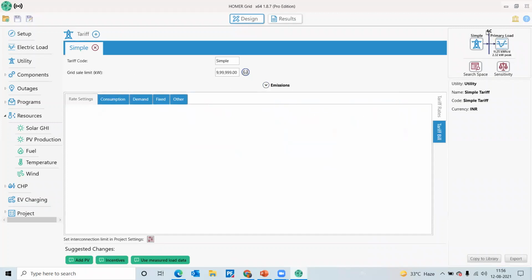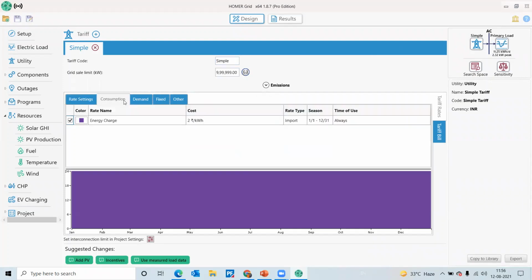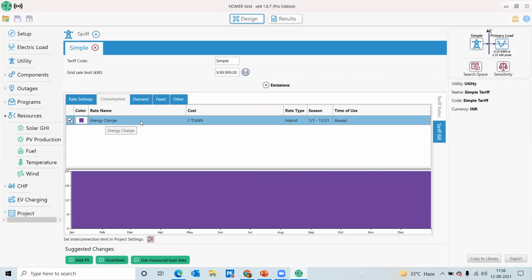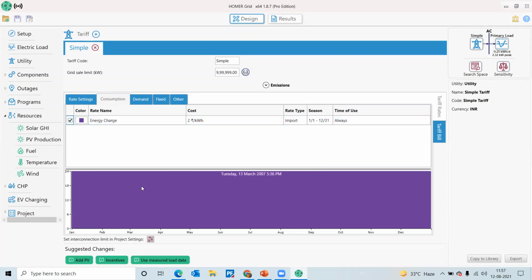In this schematic, you can see the grid and primary load are added with this AC source. When you click on consumption, then you can see the energy charge of 2 rupees per kilowatt. The import rate is shown, and the season and time of use is always. You can see the graph.